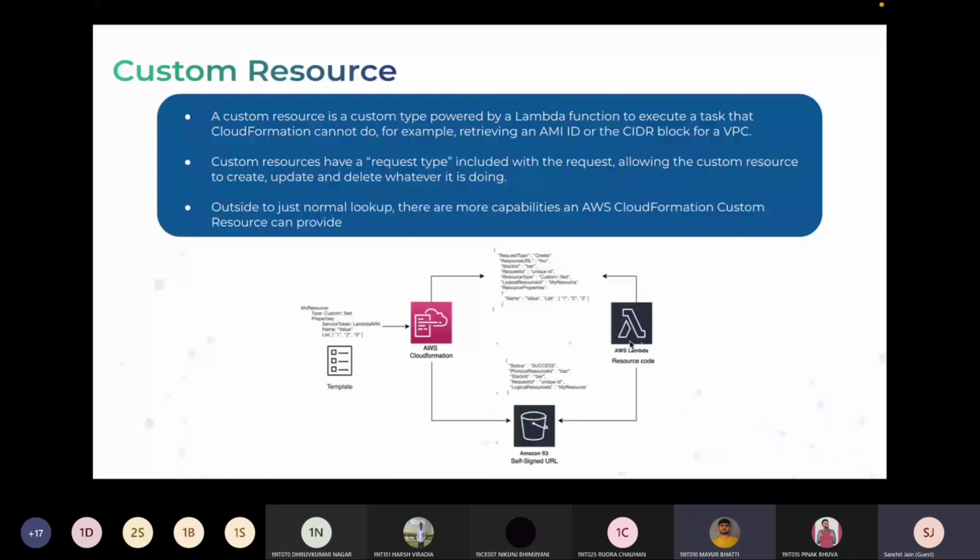Lambda performs the required work and gives the output, succeeded or failed, back through a pre-signed URL. Based on that output, CloudFormation decides what to do next.